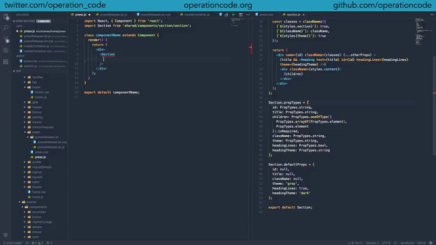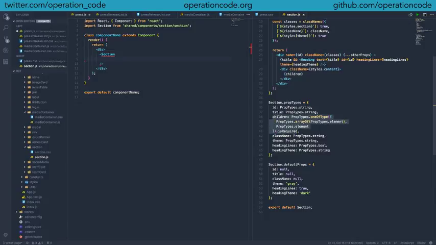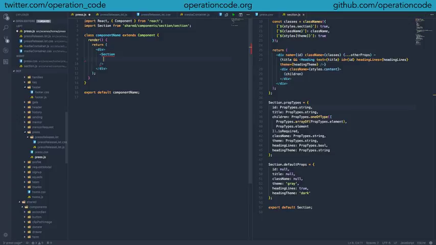So you don't want to render a section component unless there's content inside of it. That's fair. That would be dumb if we just put a header line and used this whole component for it. ID is something that's asked for but not required. That's likely utilized for anchor tags. It asks for a title.